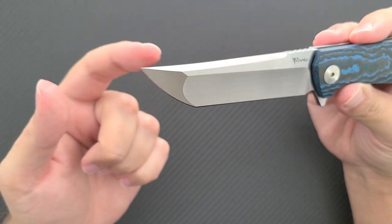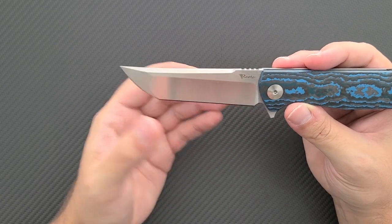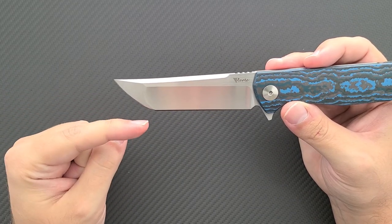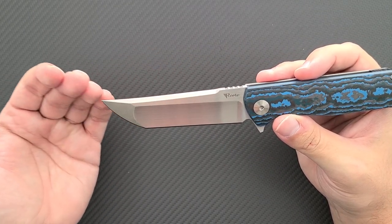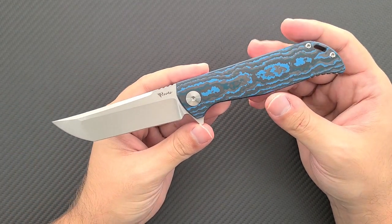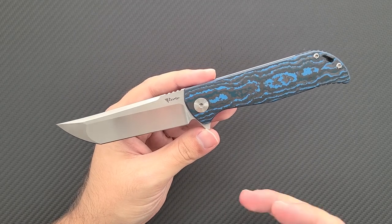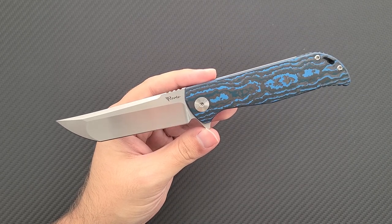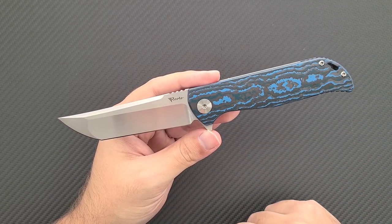There is a nice contrasting angled satin on the flat grind out front. This is a compound ground knife in a very traditional Japanese Tanto shape. It has this swooping belly that comes to the Tanto tip and then a straight belly right here. It has a nice wedge up top with a slight upward tilt that gives the overall knife a very Kozuka style profile — Kozuka being one of the smaller knives that you might carry to accompany your katana or smaller swords. This was something you would carry almost like a pocket knife, a fixed blade knife, and so this is very much hearkening back to that tradition of the Kozuka style knife with this overall shape and form.